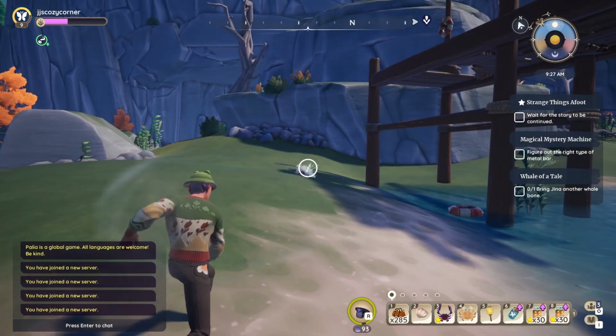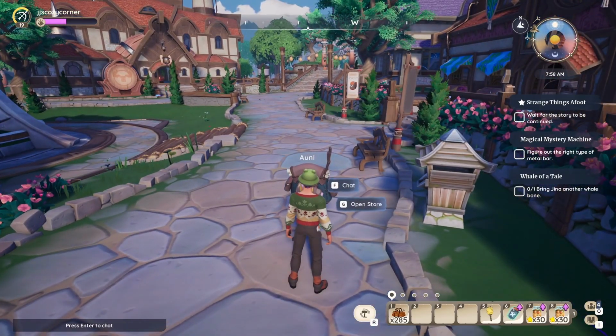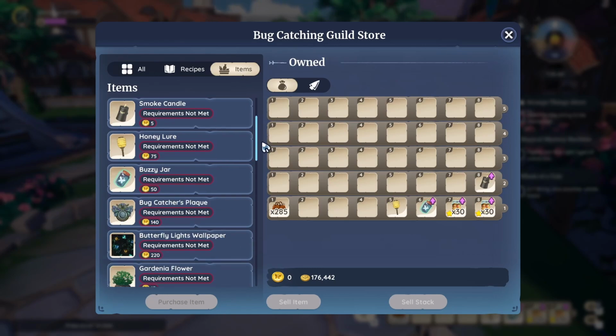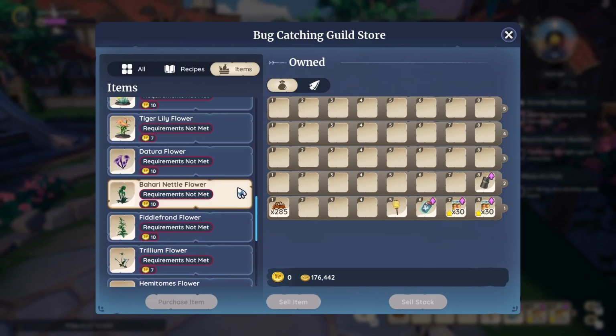And again, like last time, if you don't have the resources or the time to go and find all of these flowers yourself in the wild with the help of a buzzy jar or honey lure, these flowers are yet again available in Ani's guild store, having met the requirement of being level 10 in bug catching. But once you have level 10 and enough medals, you can go shop to your heart's desire.